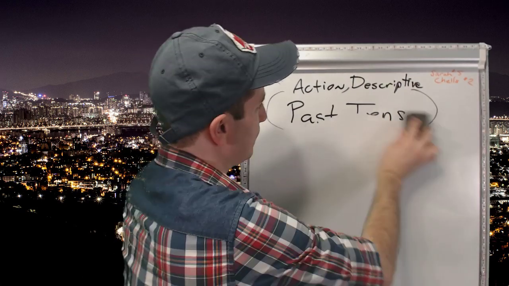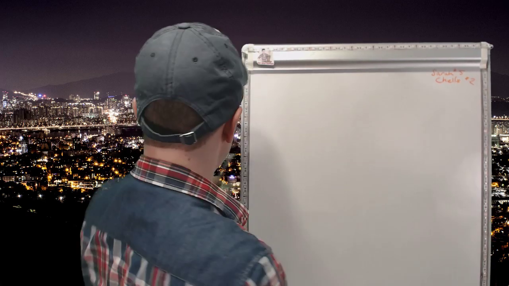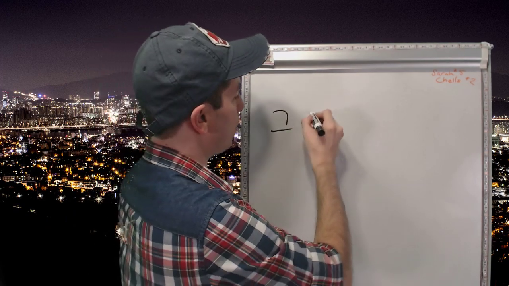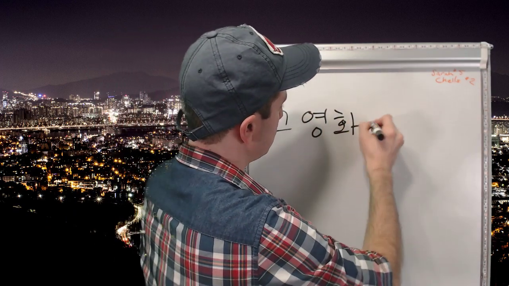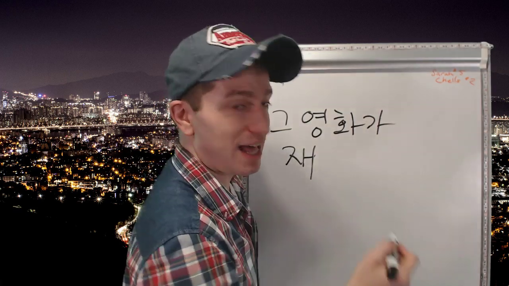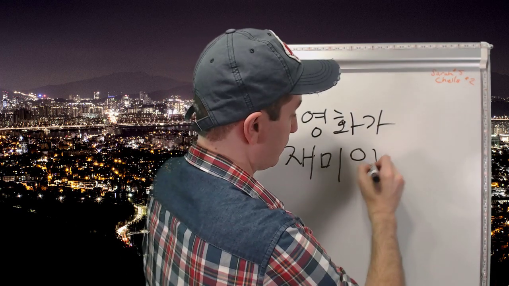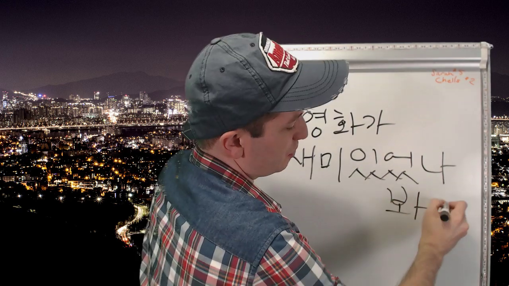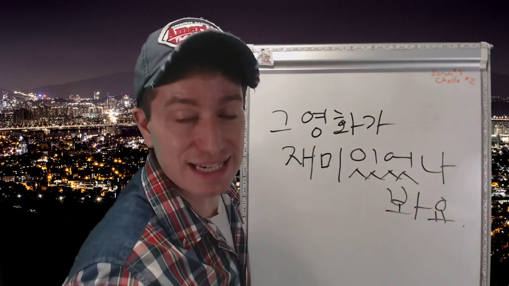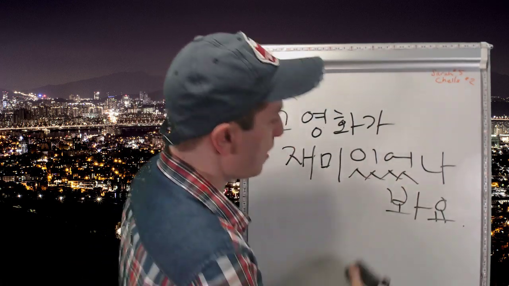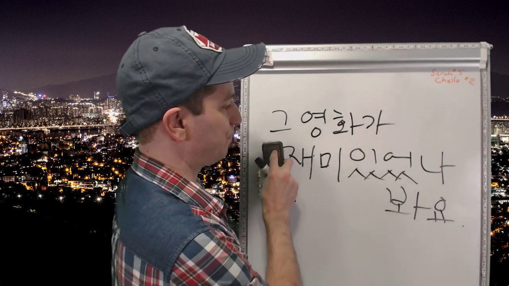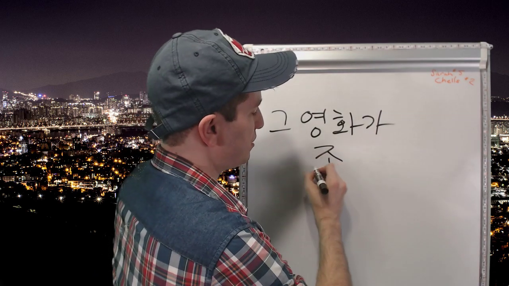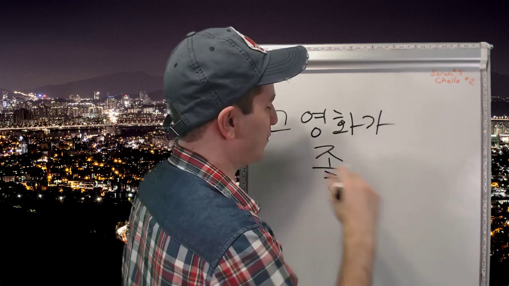So, let me give you just a couple examples. If you were to say, like the other example, 그 영화가, I said 재밌나 봐요 before, but what if it was fun? 재밌었나 봐요. Okay, well this is nothing new because I already told you 있다 conjugates like an action verb, so it would already become this anyway. But what if you were to say something like the movie was good, just good. So you don't typically say a movie was good, but just for this example, we're gonna say it was good.